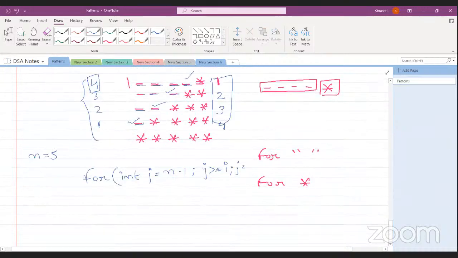Now you got it. So you thought of the logic for the spaces by observing the pattern you have seen. Initially the spaces were 4, then 3, then 2, and then 1. Now for the stars also you need to do the same and you will get your answer. Okay, one person got it. What about others?